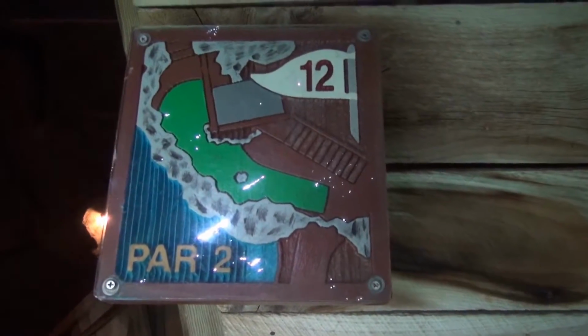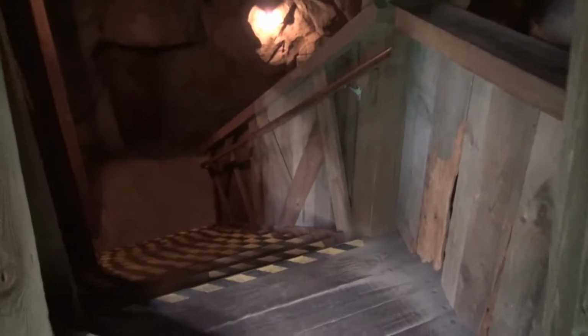Hole number 12, par 2. Into the mine we go. Oddly enough, the hole that's themed around mines, there's only one hole that's in the mine. We go down these stairs, which is not part of the course. Sony doesn't like to play autofocus around here.